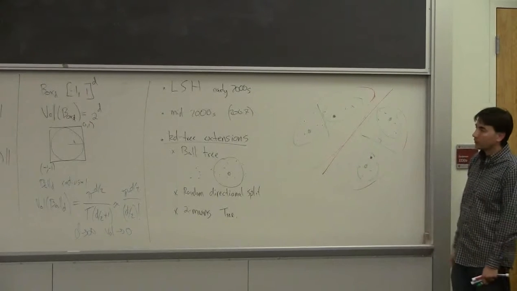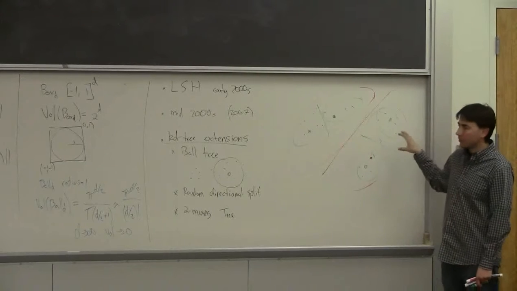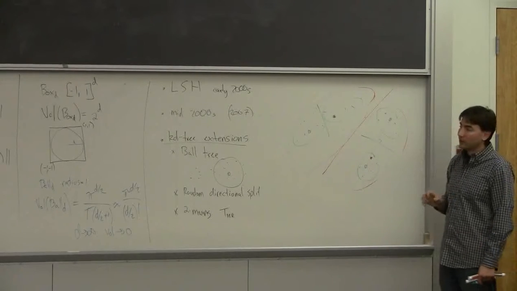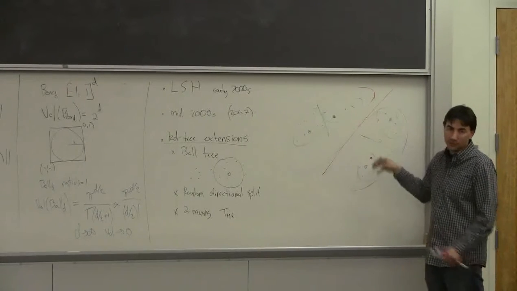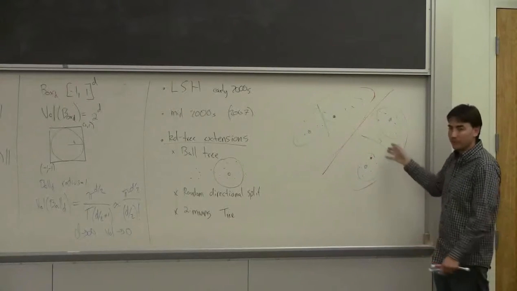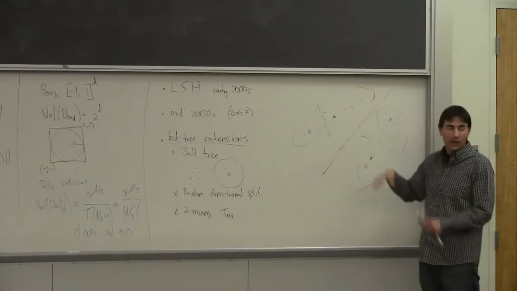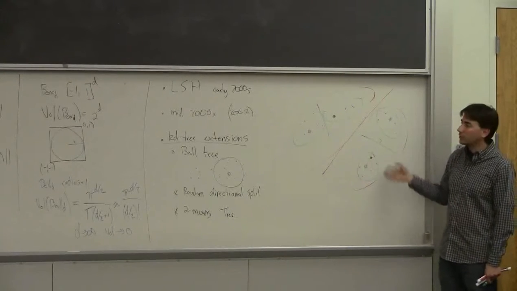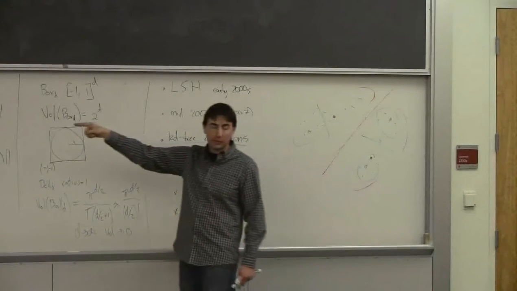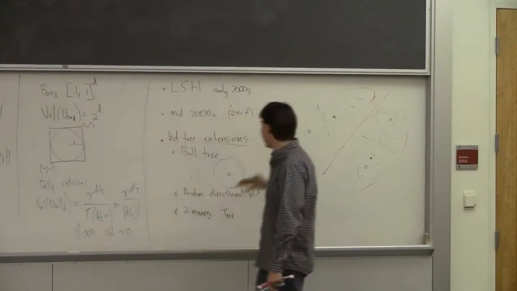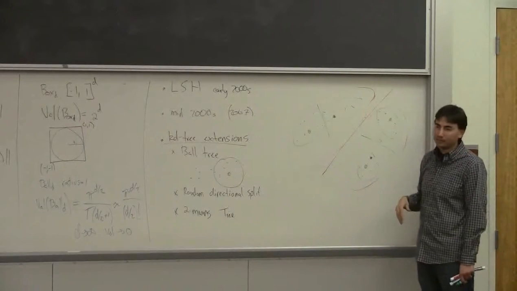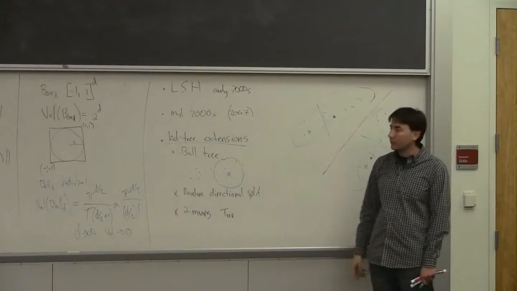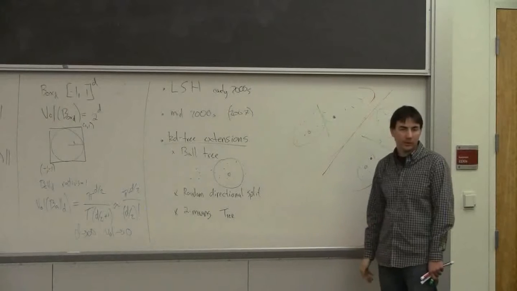And this works, so this is basically what people use for the SIFT features nowadays. So when you get these 128 dimensional spaces, they tend to lie on some lower dimensional subspace. It's not a linear subspace, but it's some kind of curved subspace, and this will adapt to it, and you'll be able to find the points in roughly logarithmic time doing this. You still have to use this backtracking technique for the KD tree to find the stuff, but you now have a much better splitting plane that adapts to the data. And doing this clustering into 2 points is basically as easy as finding the median in one dimension.